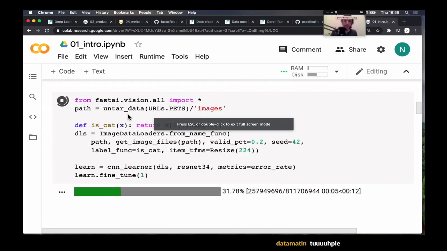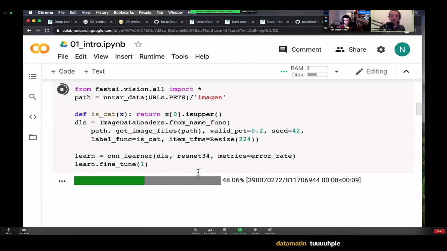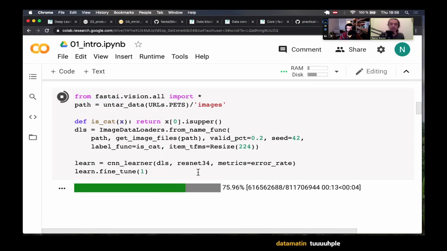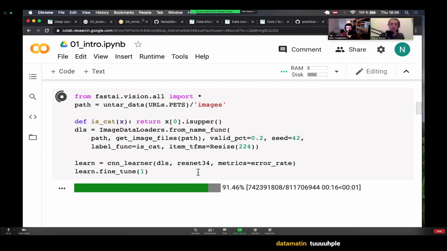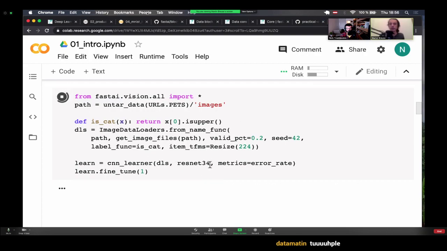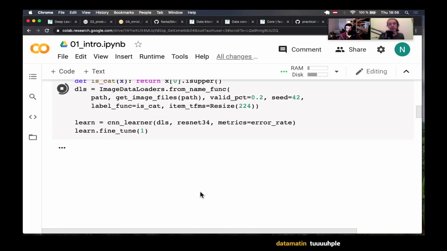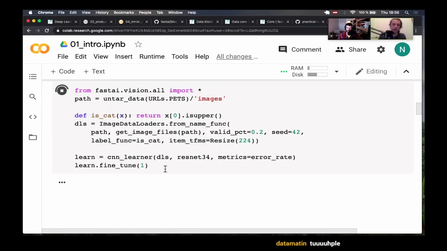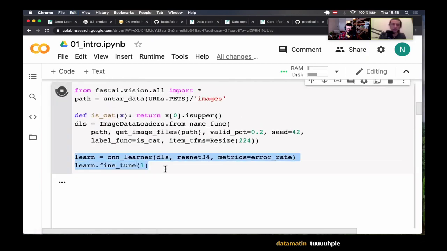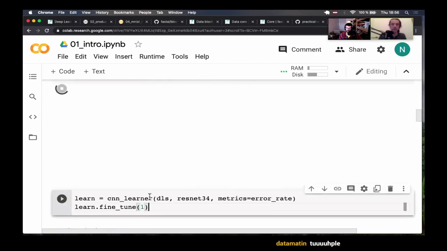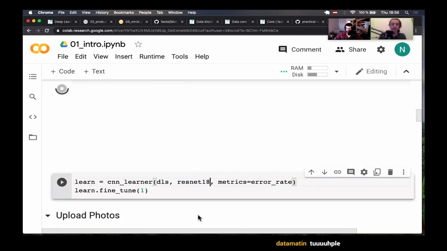Okay, so this is untarring, and this is already running the learner. That's a quick one. Yeah, ResNet 34. Even so, it's running even a deep one. We could change that to 18. So yeah, that looks interesting. So now let's actually try how fast it is if we do 18. Just change learn to something else, and we could see the difference, like learn 18 or something.